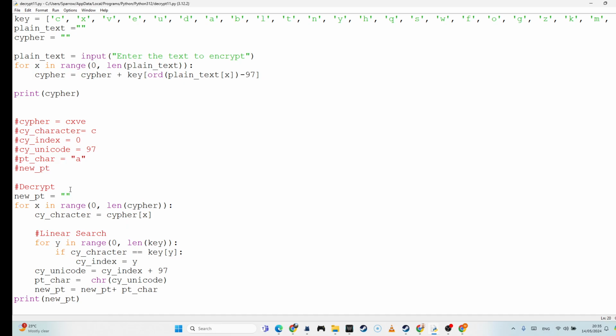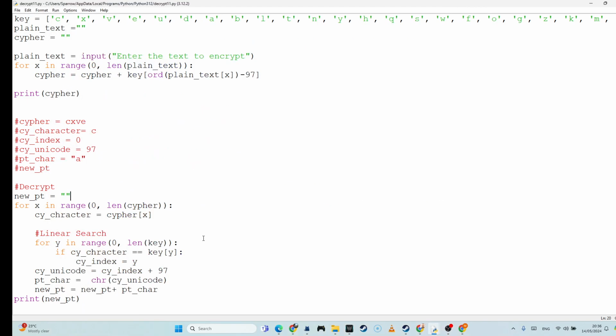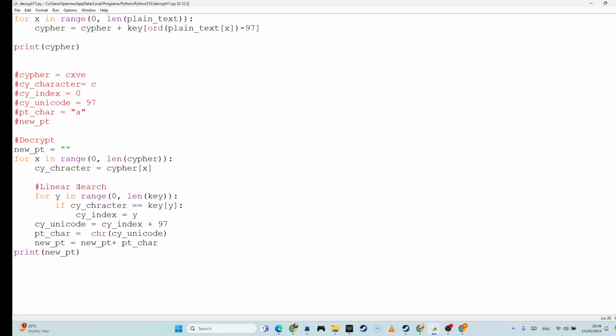Okay, let's try again. Now, don't worry about errors. There's nothing wrong with getting errors in code. That's just how we learn stuff. And it's one of the good things about computers that we can run stuff again and again and again. Anyway, our cipher is going to be the same as before, but when I decrypt it, it's converting it back into the original message. Yay, big success. All right, so that's our decrypt.